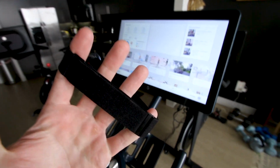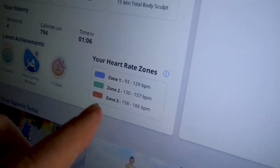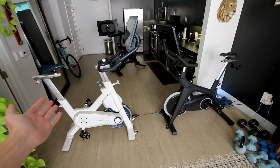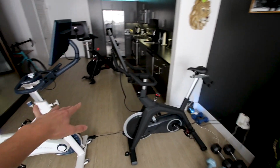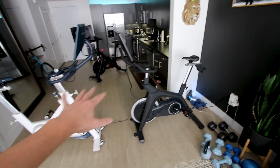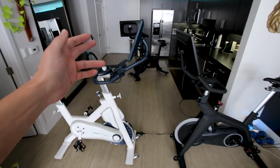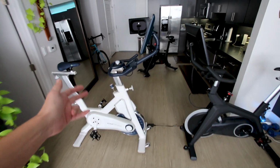What is your heart rate? How high is your heart rate? What zone are you training in? Zone 1, Zone 2, or Zone 3? Long story short, the metrics on these two bikes are a little bit different. You get cadence on both of them. You can use heart rate monitors on both of them. You're just not gonna get that resistance number and power output on the MYX II.